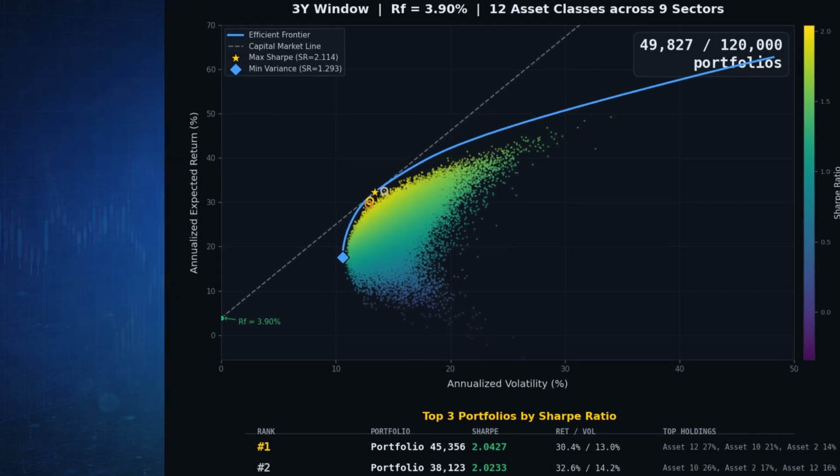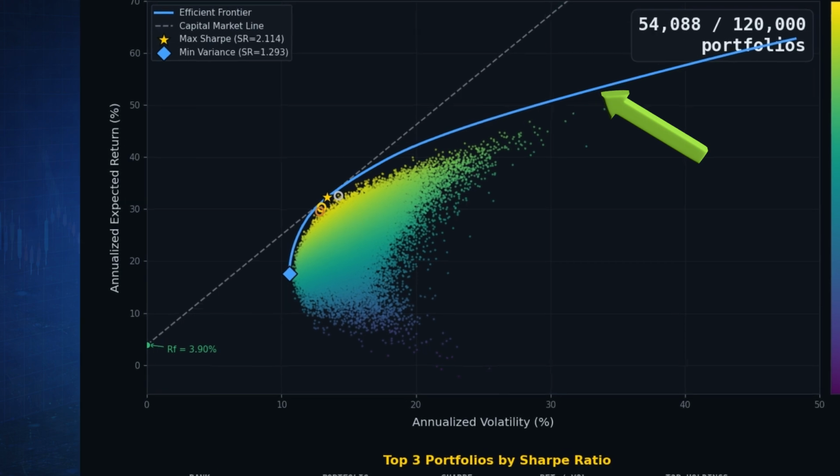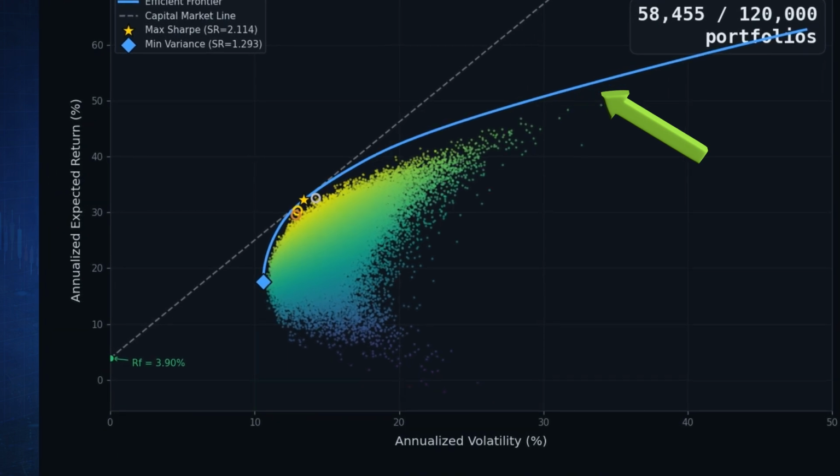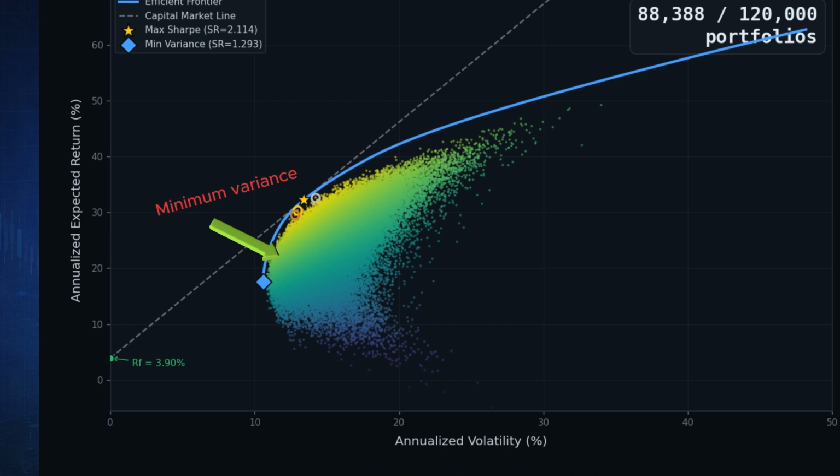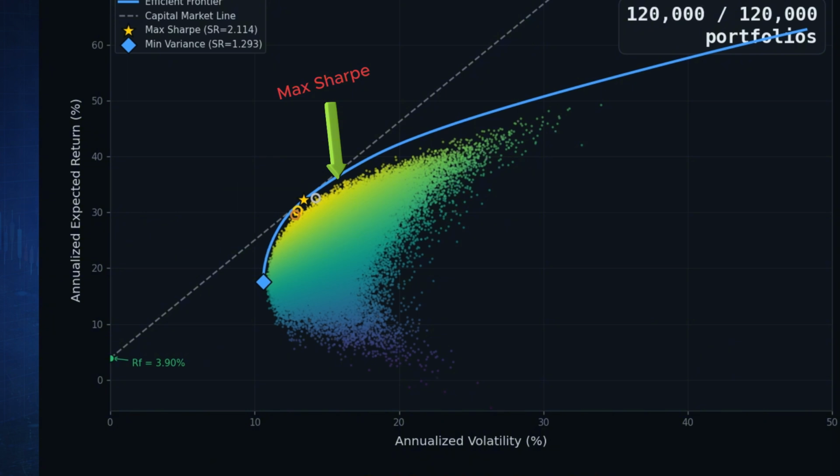The most efficient portfolios lie along this boundary, known as the efficient frontier. It represents the best achievable trade-offs between risk and return. For any given level of volatility, portfolios on this frontier offer the highest possible expected return. Along this boundary, two key portfolios can be identified: the minimum variance portfolio, which has the lowest possible risk, and the portfolio that maximizes the Sharpe ratio, which provides the best risk-adjusted return. In the next section, it will be explained how this optimal portfolio is derived using Merton's propositions.